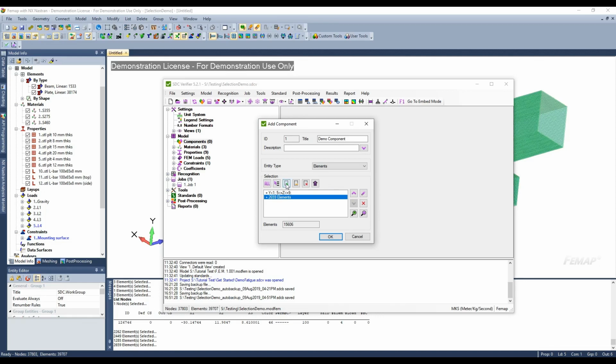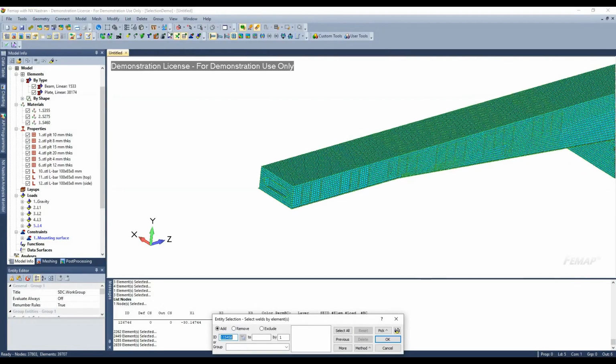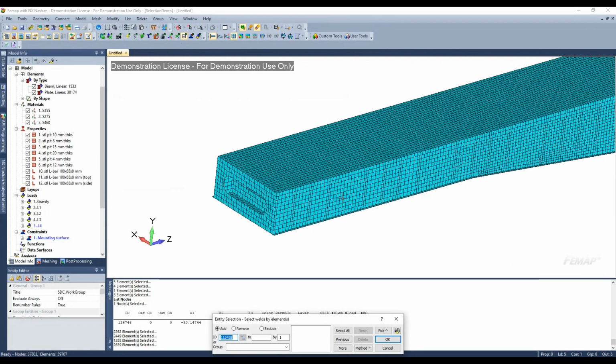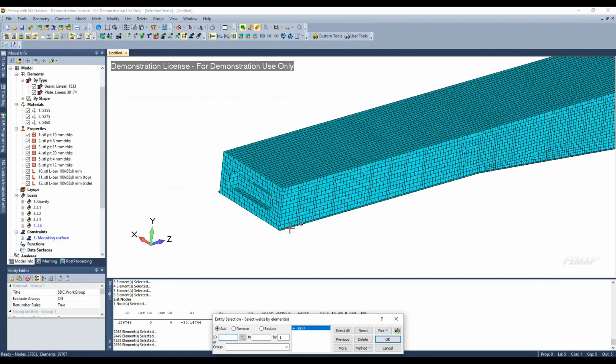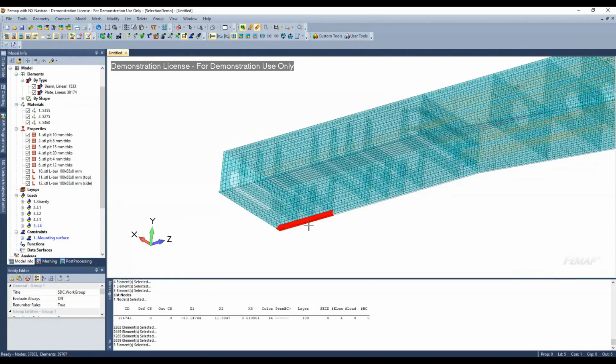Also, I will show you an example of how you can select welds by elements, but let's clear our selection. Welds, for example, if I go to my model, I can click here, here, and here, press OK, and SDC automatically found for me the elements which belong to welds.